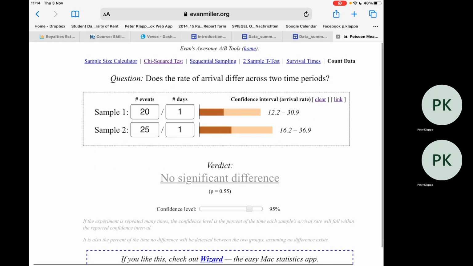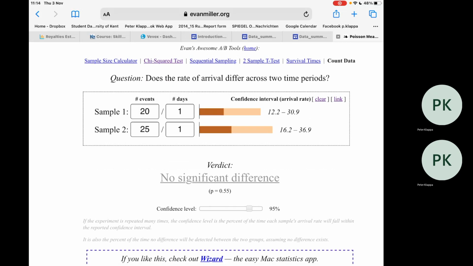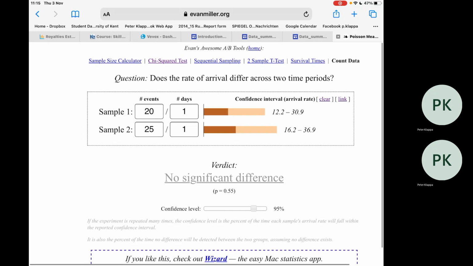So if you scan, you probably come to a page like that. Those of you who have scanned it, do you get to a page like that? Yep. And this is actually the calculator that does all the hard lifting for you. Now you need to make sure that you are in the correct tab. You see, we are dealing with count data, so that's the most right-hand side tab, count data. I need this part here at the moment.